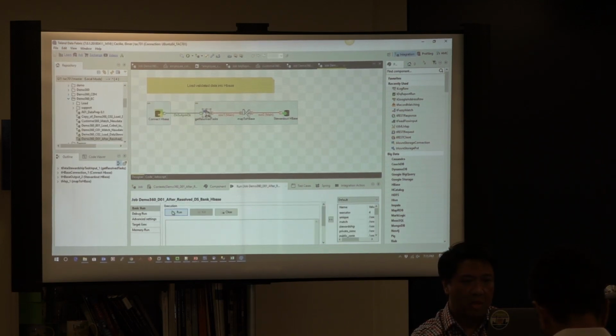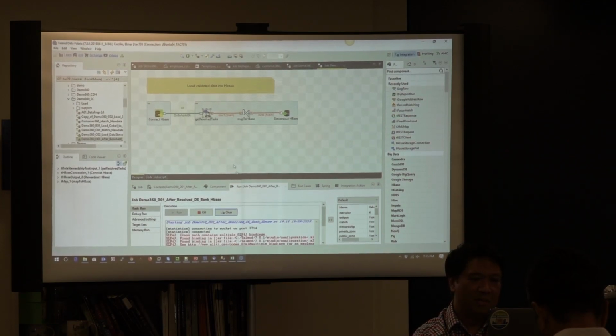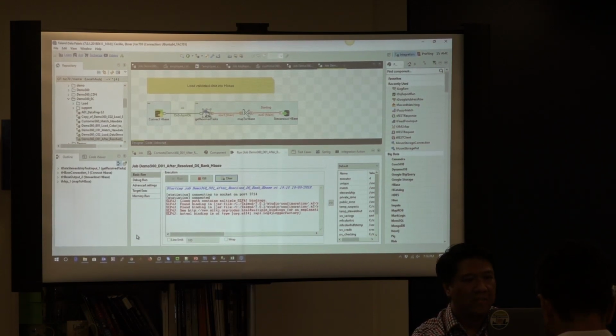I'm just going to run it. Because I just did a demo for a customer with HBase, I put in HBase. Now it's going to pull 5 rows and write them into HBase. But again, that could be a database or just HDFS. The architecture on this one, in our case, is a Hadoop cluster, and that's the processing engine.